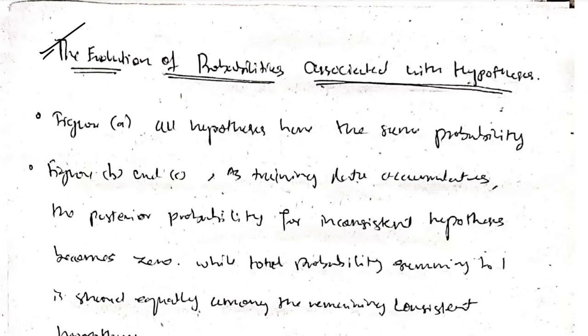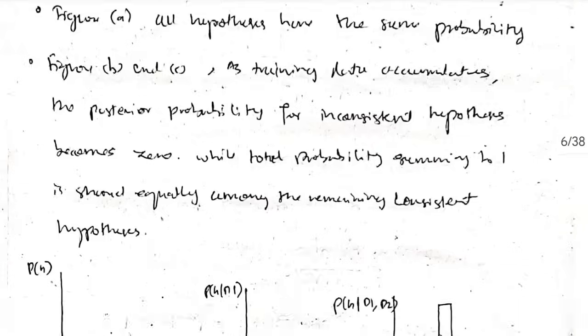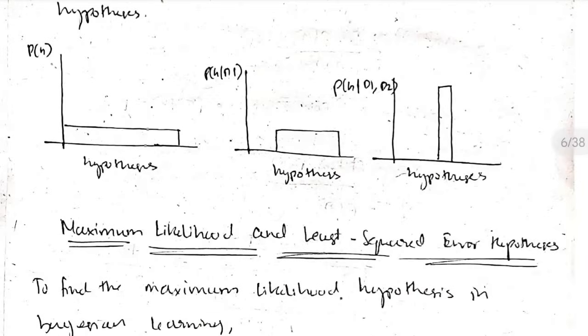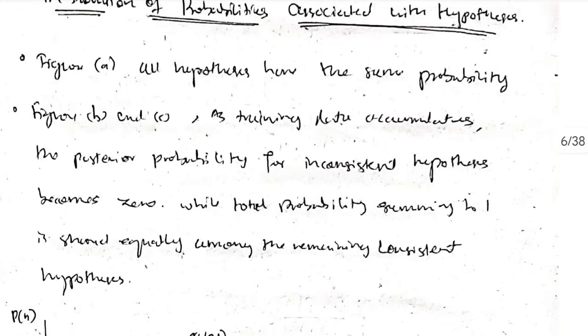Okay, these are the subtopics. The main topic I'll tell you before that means, from the exam point of view, is a super important topic. So these are the subtopics which you need to know. Evolution of probabilities associated with hypothesis. By the figure itself, you can understand if the hypothesis is spreading all over the place, it will be equal. If it is just in some domain, it will be higher there, but less in other places, where it will be 0. If it is a very narrow domain, it will be very high in one place, and in other places it will be 0. This is the evolution of probabilities based on the hypothesis.